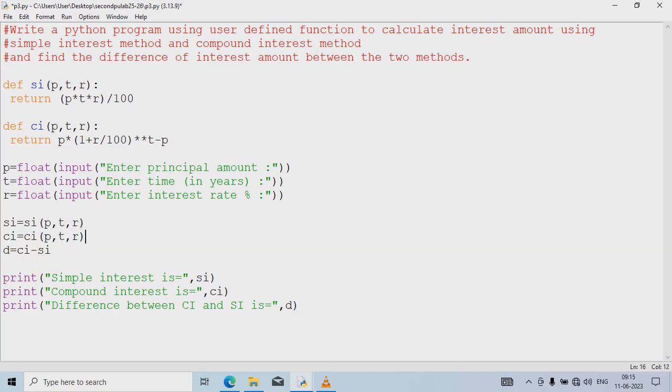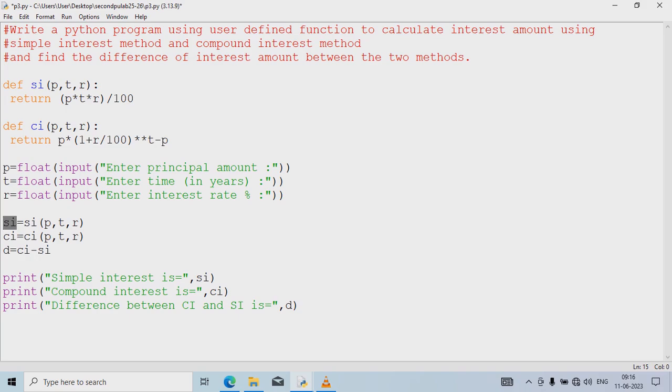Here observe the changes. I used SI variable and SI function name. Remember, function name is different, variable name is different, both are not the same. Okay, so I used both as the same, because students should understand the programming part. Whatever you create variable, that is a programming part variable. Function is different. Global variable, local variable concept will be used here.